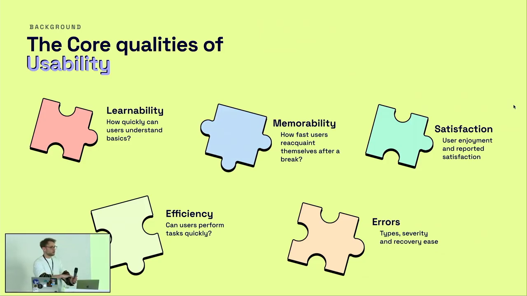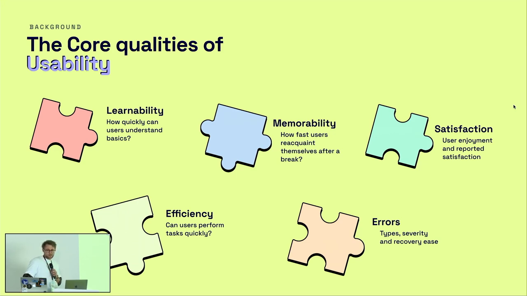Which brings me to the core qualities of what usability is. Before we jump into those, I want to emphasize that this is actually research-based. It's not subjective. And it's serious research. People have looked into how we use technology. They've looked at what makes a product easy and enjoyable to use. And they've checked how fast people learn to use websites or apps and how much they like doing it. So this research is really the foundation of what UX designers use. It helps us figure out the best way to design products that fit smoothly into your life. We want them to not just be useful, but enjoyable to use.